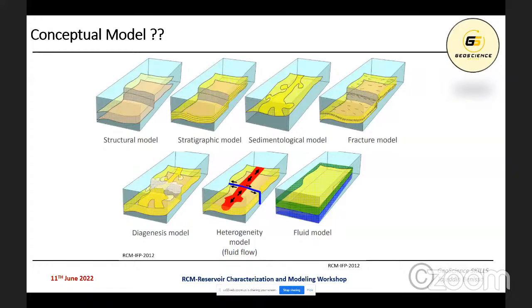Then comes the fluid model, which is the oil water contact and or gas oil contact. Sometimes you have a complex structure associated with compartmentalization, which is associated with faulting or major faulting in the field. So it's dividing a reservoir into compartments, and this time you expect to have a different fluid contact. This is what you have to understand: how these fluids are distributed, and their extension. Then you input that into your static model.